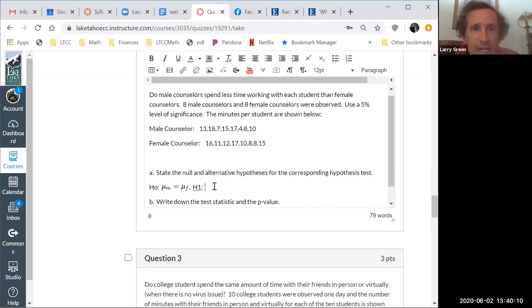And then H1, what's the inequality? What's the keyword that helps us with the inequality? And what inequality do we use? The keyword is less, and we use less than. Okay, so it says less, so we use less than. Again, I try not to give trick questions, even though these are hard. The words are there. The word less is there. You just got to look for it.